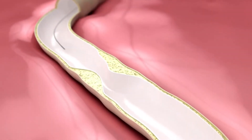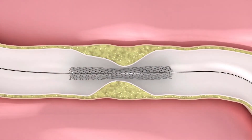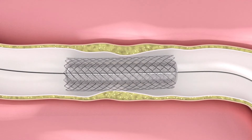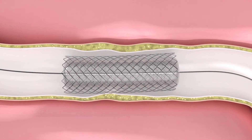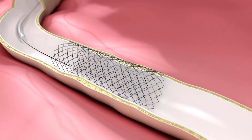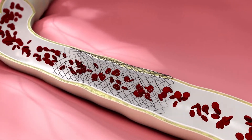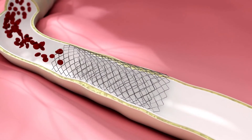We go in through the wrist and put in a tiny catheter — about the size of a stirring straw — up into the artery right around where the clavicle bone or collarbone is. We take pictures to confirm the narrowing, measure it, and then place a stent. The stent is not painful — you can't feel it — but right away it improves blood flow through that area, which either improves circulation to the heart in the case of a bypass graft, or improves blood flow to the back of the brain for balance and dizziness.